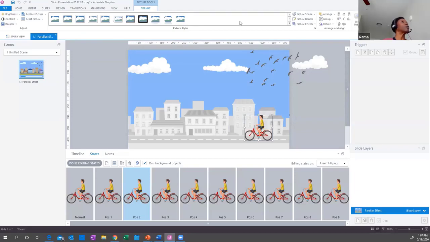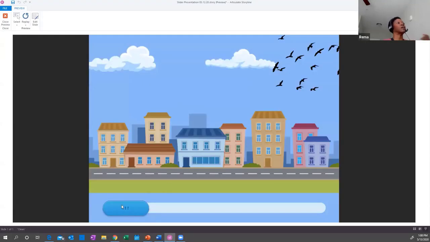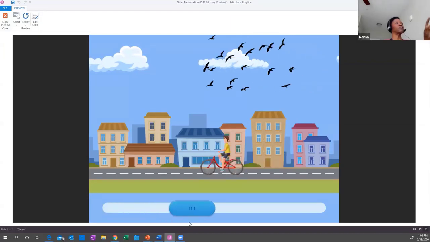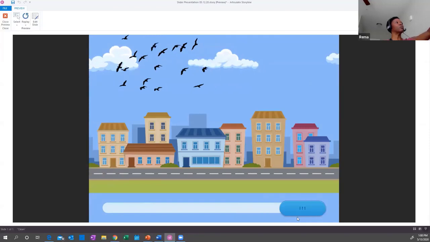Today what I'm going to do is show you what we're going to create. This is the finished version, and then I'm going to walk you through how I created it, but I just wanted you to take a look at what it is. It's very basic. There's just 3 layers in here. As you move the sliders, the guy moves, the clouds move, and the birds move, and then the back is stationary. That's what we're going to work on today.